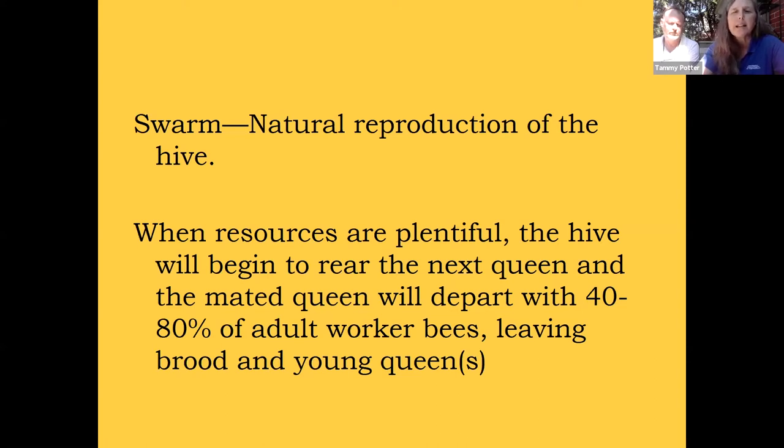Our orchards are blooming typically in April — apple orchards and peach and cherry. We also have other types of floral resources such as tulip poplar, and basswood trees are blooming right now this week. When those particular plants are blooming, the hive takes advantage of that. There are scout bees that bring in pollen and nectar, and those are the triggers for a mated queen to rear the next generation of queens.